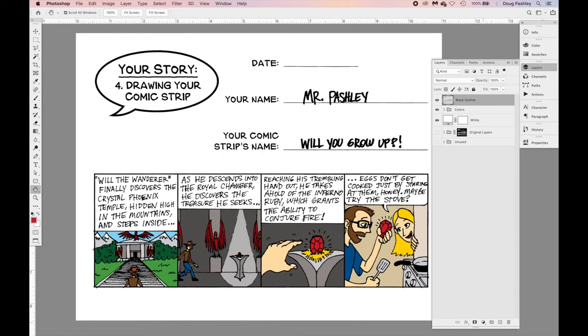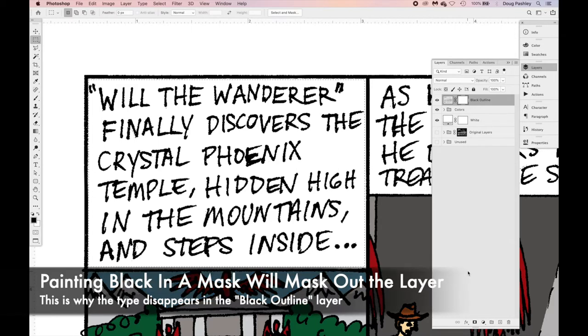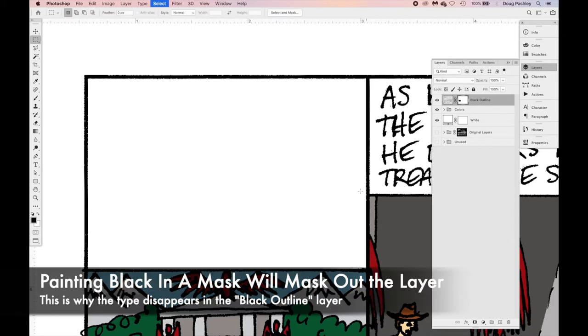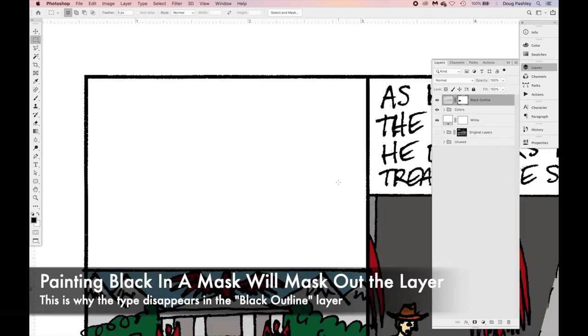So what we're going to do, we're going to make a mask by selecting the black outline, clicking the mask button, and then drawing a selection. Okay, filling in with black. So see what we did, that's the mask. By option clicking the mask, you can see it, and by option clicking again, you can come back.